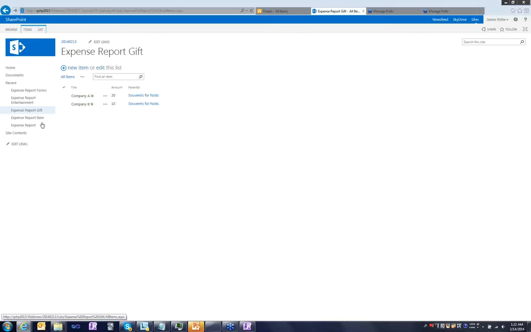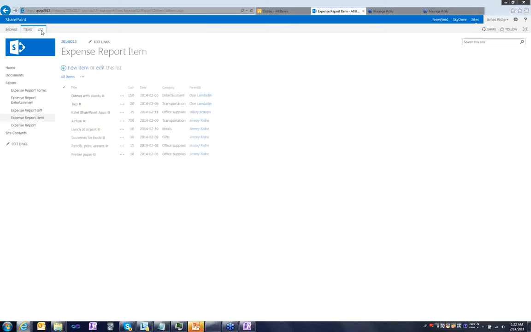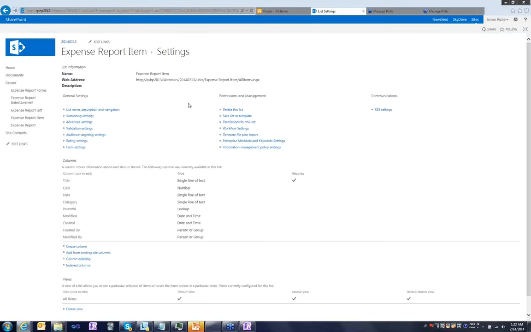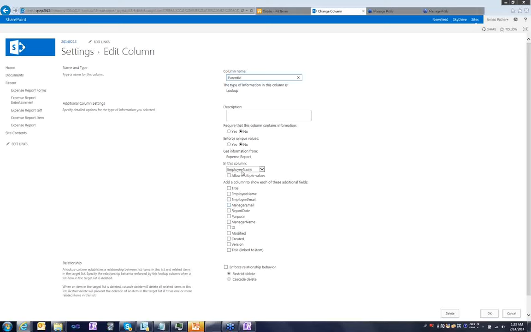I don't believe so. I believe you can't change a non-lookup column to a lookup column. It would have to be that way from the beginning, so you'd want to have that configured beforehand. But as long as you have made sure to make it a lookup column, which I would recommend doing in the case of parent IDs, what you can do is change the value that's actually displayed.